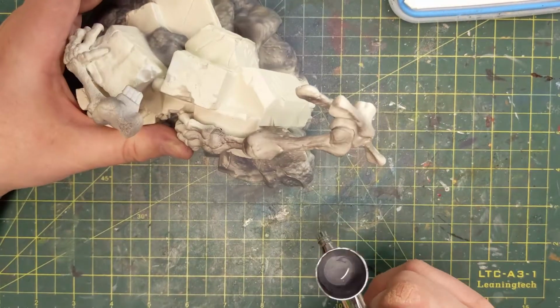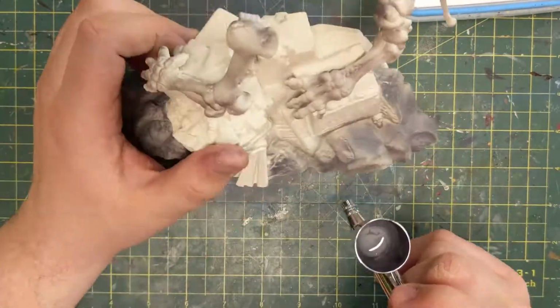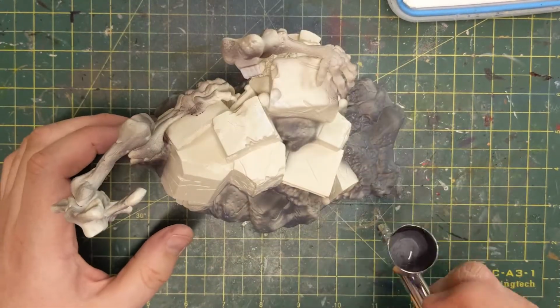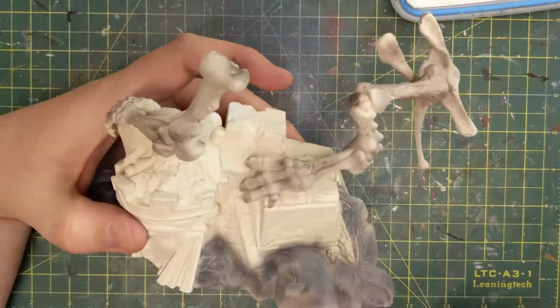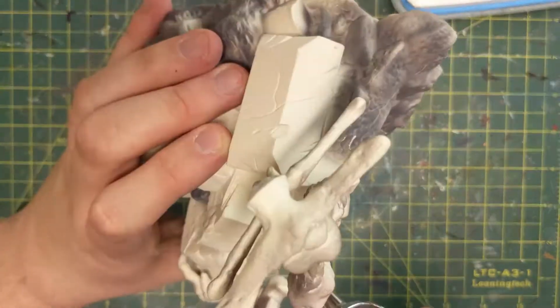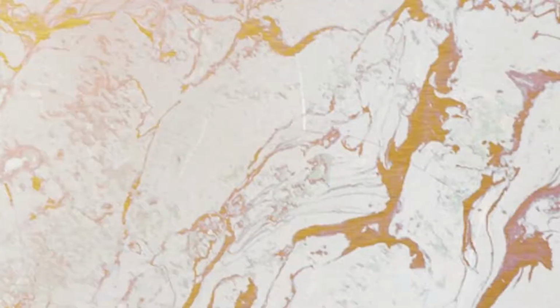Now, as I was saying, to break apart this Kaladrax, I was able to do so at the shoulder joint and the pelvis. There's a bar that goes through each hip bone and connects, and that's great because I don't know how I would have been able to do nearly as interesting a job if I had not been able to break the model apart. And I should say, while I broke it apart, I didn't actually break anything. I didn't have to fix or glue anything back later other than just to reassemble it. So obviously the crazy glue or whatever glue was used was not too unforgiving.